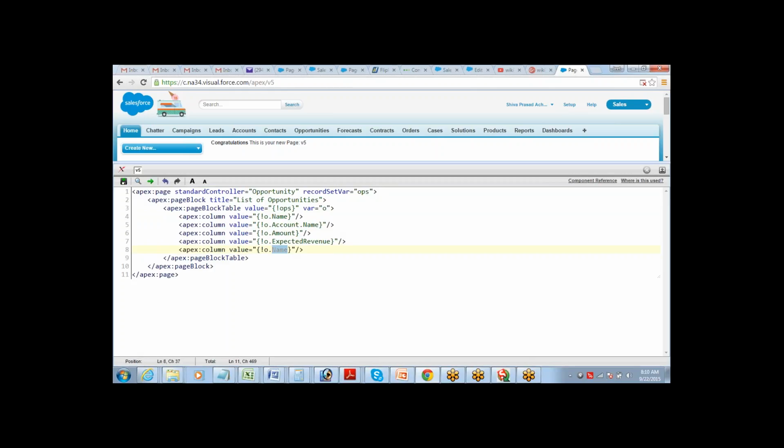Expected revenue, and there can be one more, like stage name.